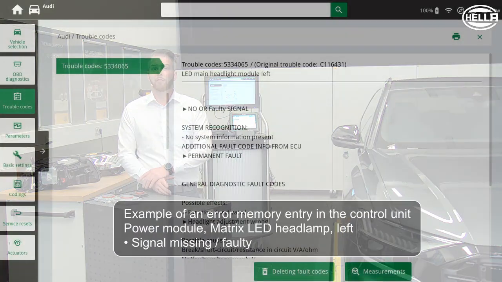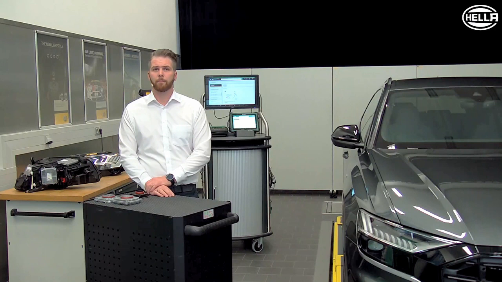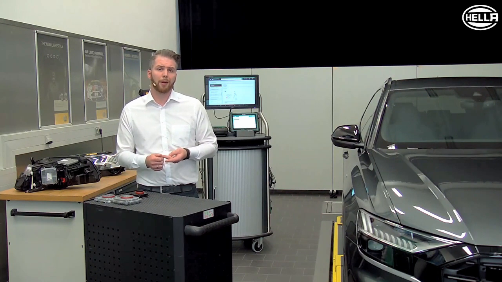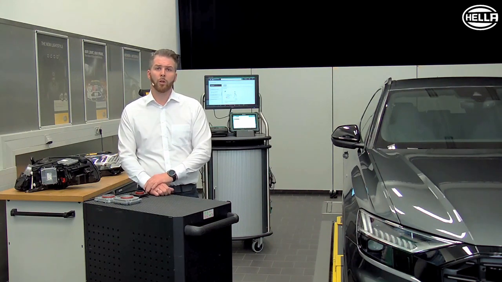Any errors occurring are stored in the control unit's error memories and can then be read by using a suitable diagnostic device. Causes of failure are, for example, faulty supply voltage of the headlamp or contact faults and short circuits on the connector. And, of course, mechanical damage, such as an accident. If the workshop diagnoses a defect in the control unit, then such control units must be replaced.